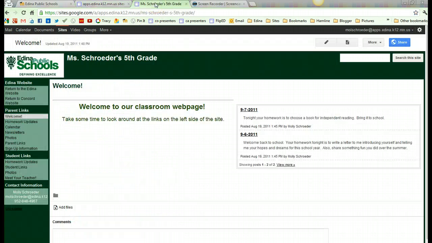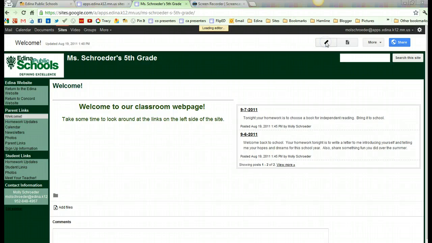Once you find your classroom website, you're going to either create a new page, or you may have a photos page. You could actually just do it right here on the front page. So that's what we're going to do right now. When you get to the page that you would like to embed the Picasa web album on, you're going to click up in the right hand corner and click on the pencil.